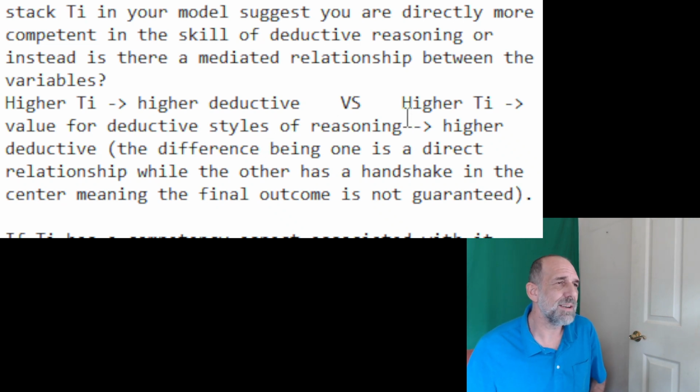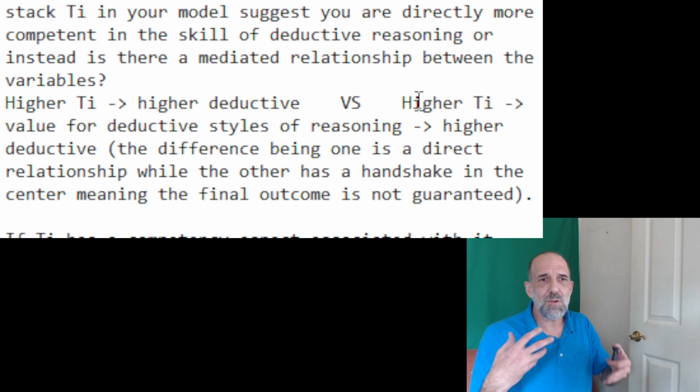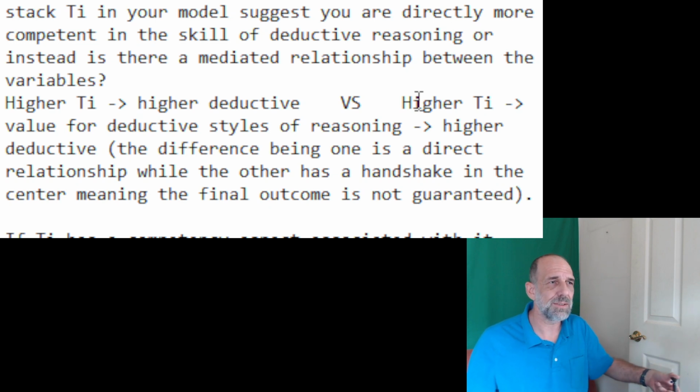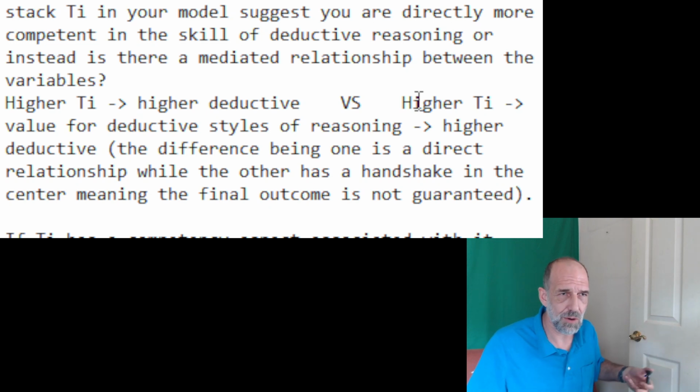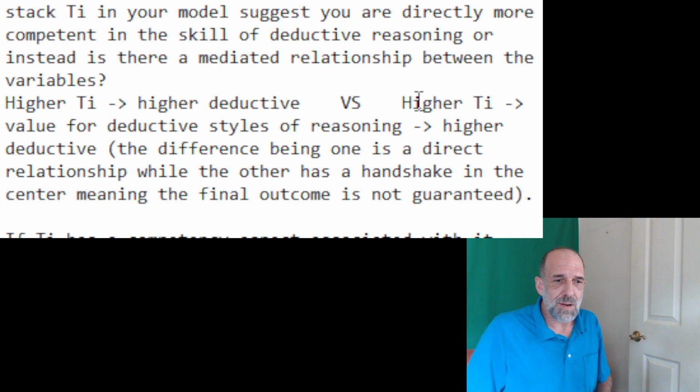It's none of those. It's higher TI leads to higher attention, more attention, to words as though they were mapping tools. In other words, attention to language via the frame of reference of TI, which is a mapping frame of reference, which leads to treating words as though they are variables that can be exchanged with other words, which leads to prioritizing what one can do with the words that don't have shifting meanings, which are the statement connectives: if, then, and, or, not. And which then leads to an understanding of reality that says words are used to draw conclusions about words, not about reality. And that leads to better deductive reasoning in general.